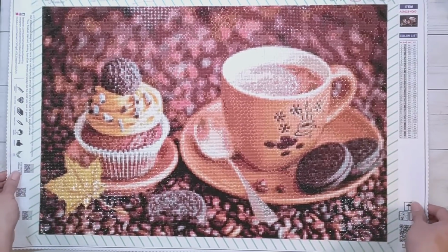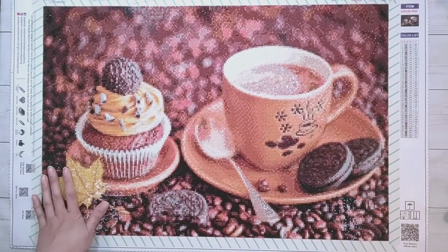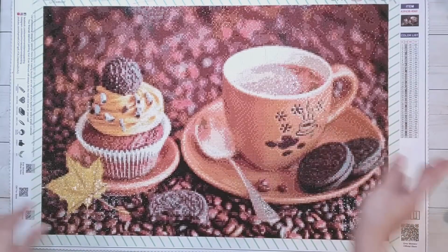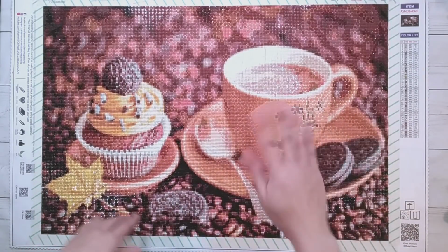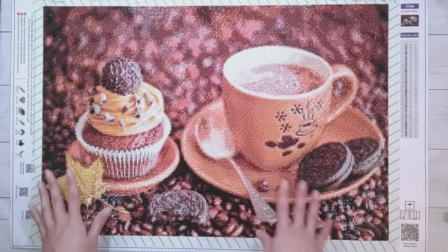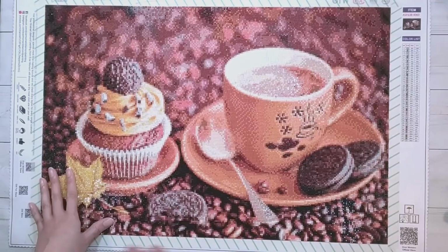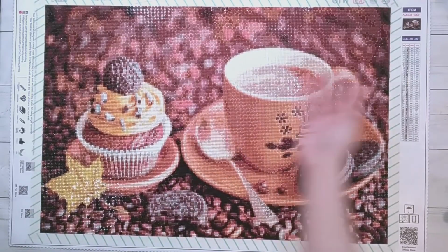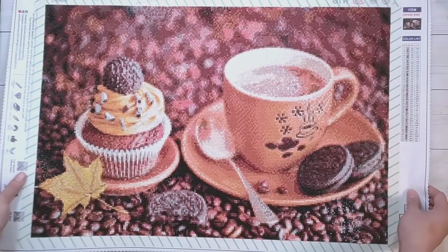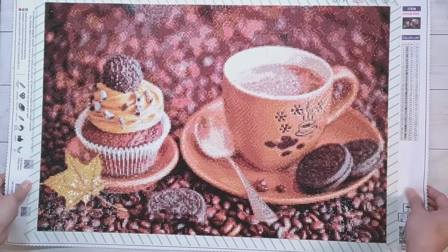So yeah, I'm actually really happy with this, and this was actually a lot of fun. It was crazy confetti, so if you're not a fan of confetti, don't buy anything from AliExpress. If you're so used to hand-charted diamond paintings, these ones are super difficult to do. The last square I did was from Dreamer Designs, and it was bigger than this, but I felt it was so much easier than this one. But yeah, this was really confetti heavy, but I think it looks exactly like how it's supposed to look.